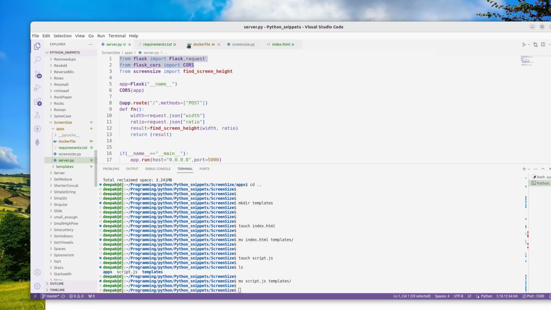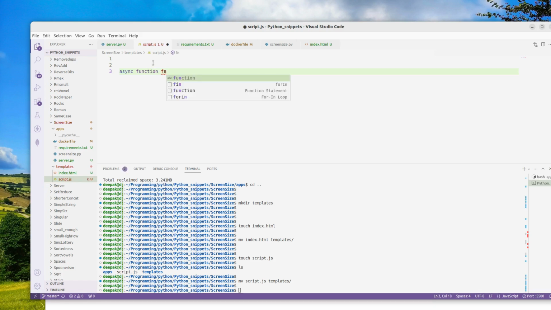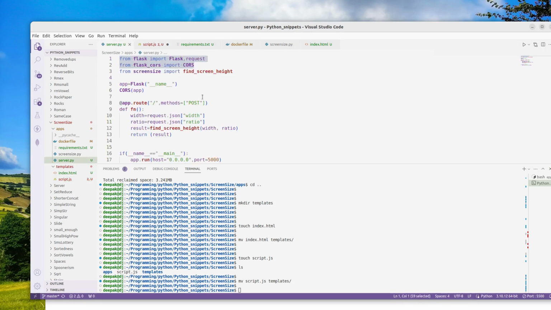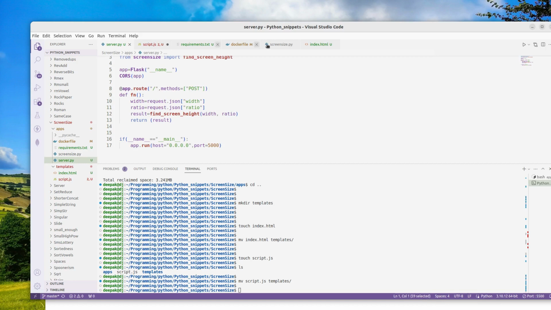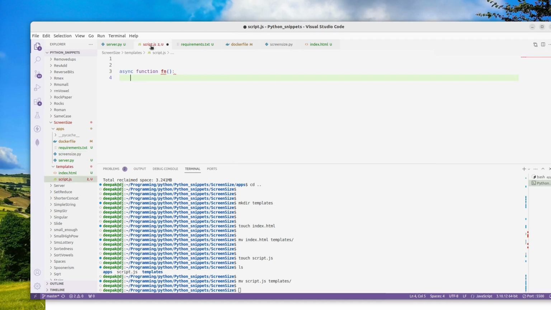Let's actually serve templates script.js. Okay, so async function, let's say fn of, what are the two variables over here that we get? Width and ratio, right? Okay, width, ratio.